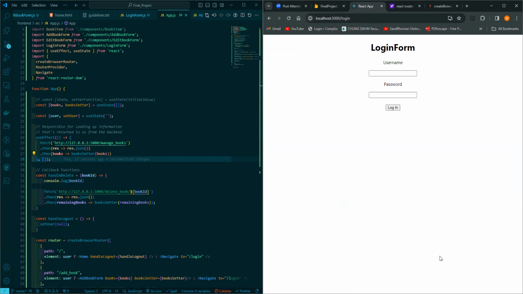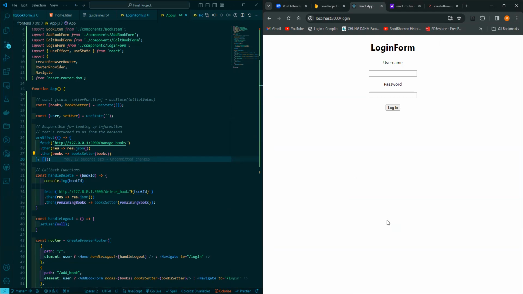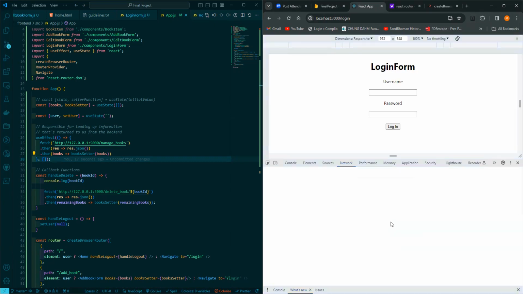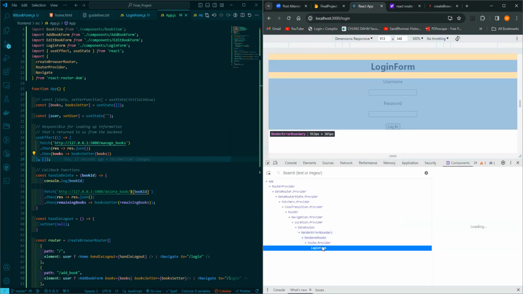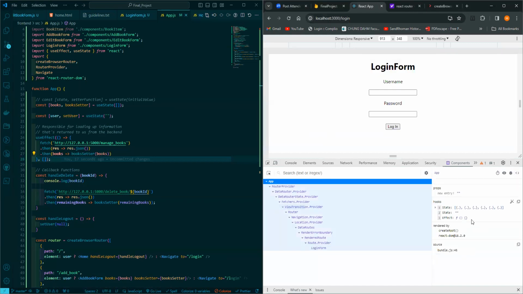Let's go ahead and see the state here. Just want to verify that the state update that we made is still persisting over here. So let's see more tools, developer tools. And let's take a look over, we should see, yep, there's our components. And now login form. Actually, in this case, the state is stored at the level of app, so that's where we'll see it. Okay, so it's still set, it has the user as an empty string here.